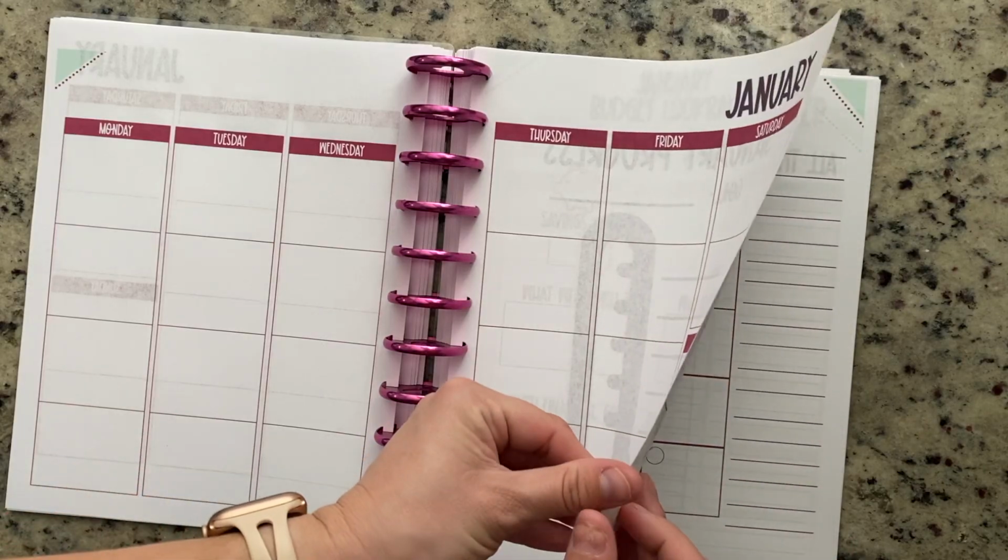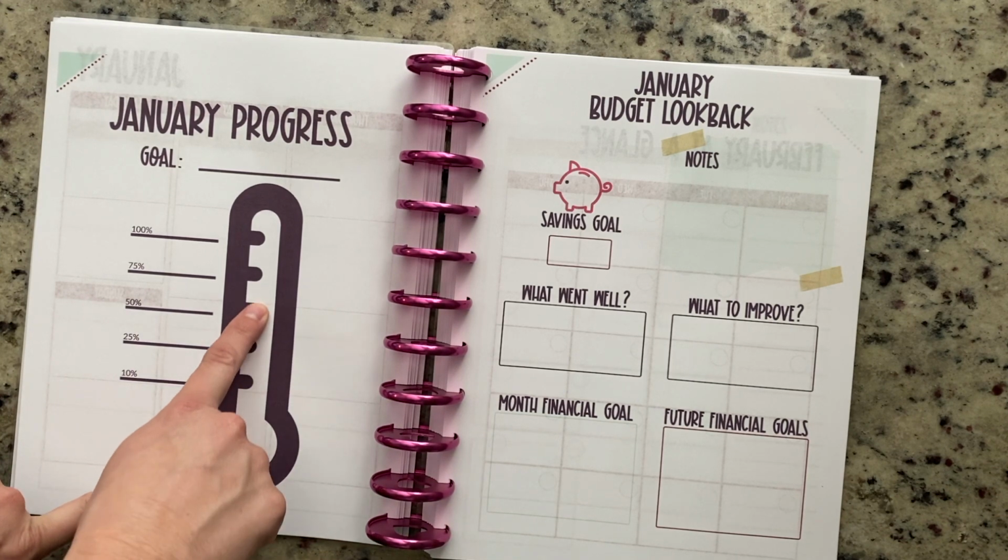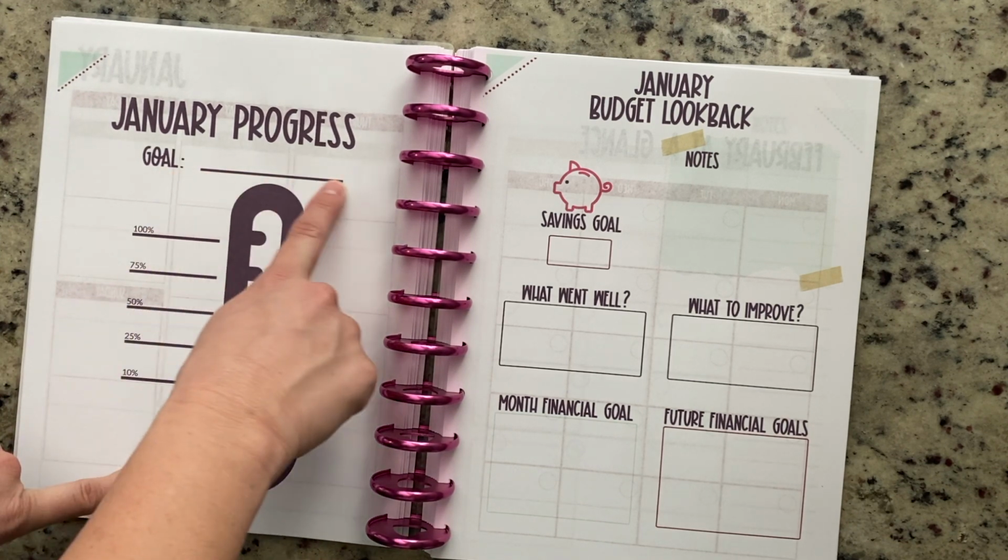And then at the end of the weekly layouts, you'll see your January progress. So whatever goal you were working on, whether it's saving, debt payoff, or maybe even saving for a fun trip or vacation, you can fill in this little tiny progress thermometer. We have a big one on our fridge, but breaking it up into one small goal to focus on each month is so motivating because you're going to see instant gratification at the end of the month.